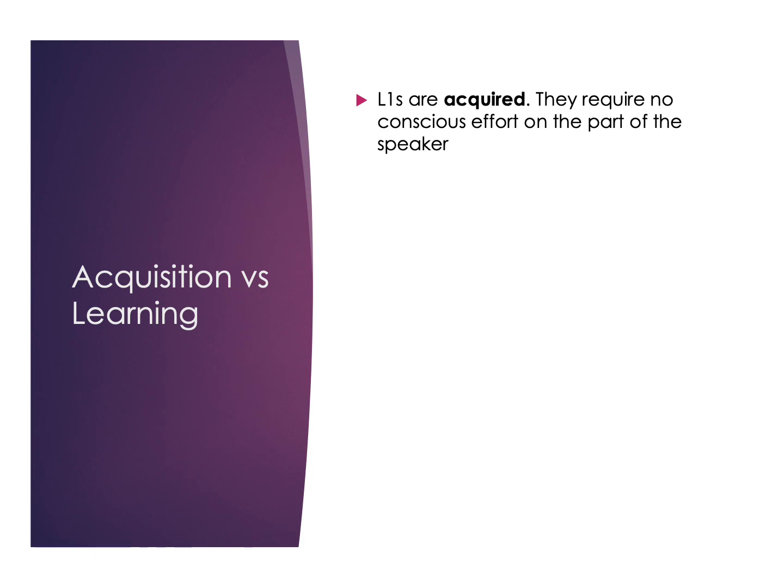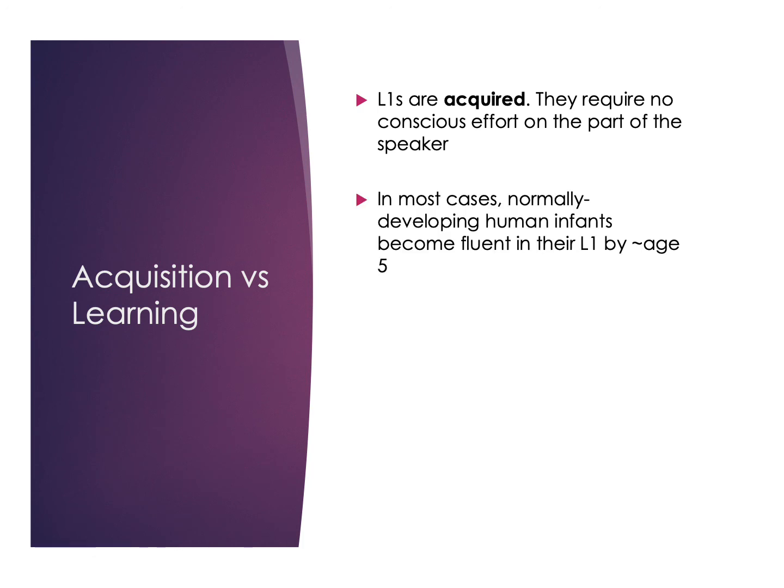And so in most cases, a normally developing infant will become fluent in their L1 by around the age of 5. So when you are talking about gaining a language and they say that you should be about as fluent as someone who's 5, this is usually why they use that as a sort of development level, because we've gained pretty much the basics of all of the different rules that we need. You have enough vocabulary to hold a decent conversation. You've sort of mastered all of those different aspects of the sound system, of the grammar system, of enough vocabulary, etc.